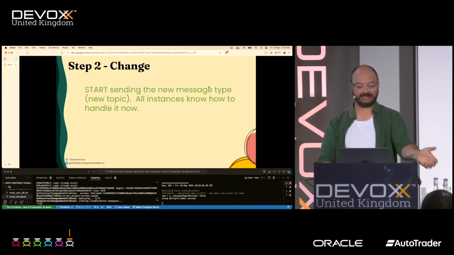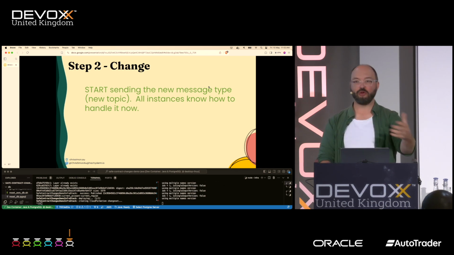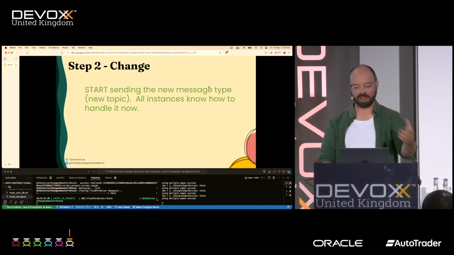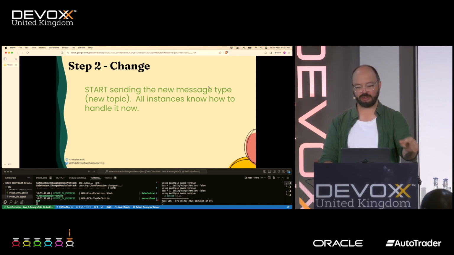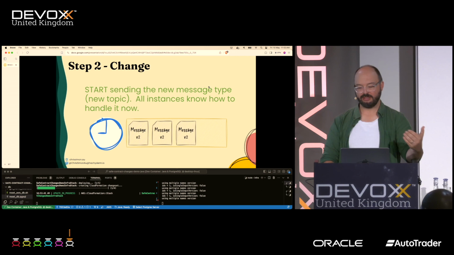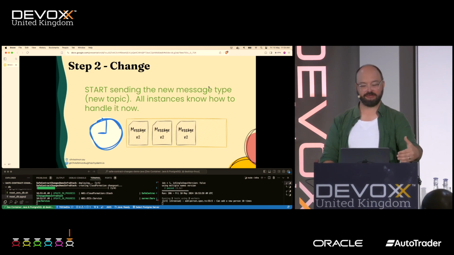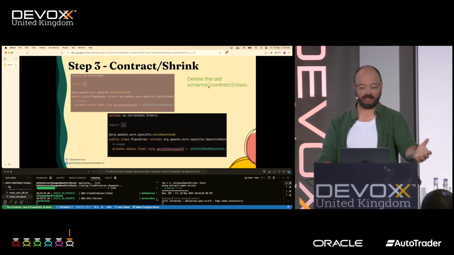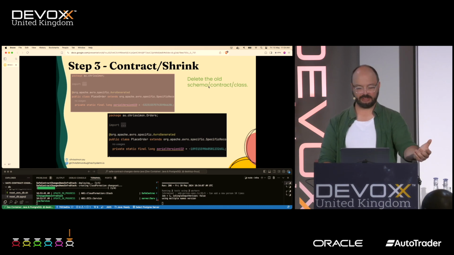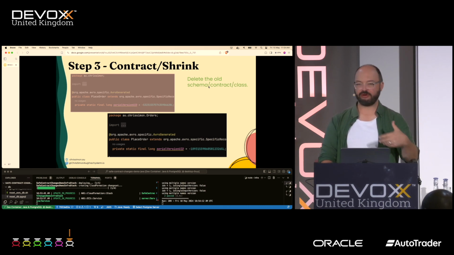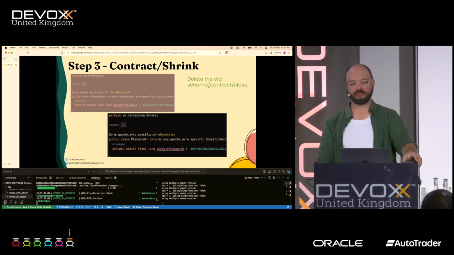We roll out a version that starts sending the new message type to the new topic if you're using Kafka, because now you know all of the consumers are going to be able to handle the new one. And then gradually, as the rollout completes, the consumers stop receiving the old type of message on the old topic, and they start only processing the new type of message on the new topic. Then you wait until all of the messages have been processed. Definitely you don't want to do this third step while you still have messages in flight that are not yet processed. But once they are all processed, then you can remove support for the old one. You can delete the schema classes, delete the handlers or whatever other infrastructure you've got in there to monitor that topic.